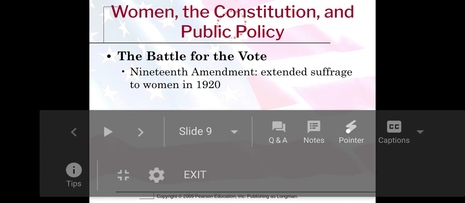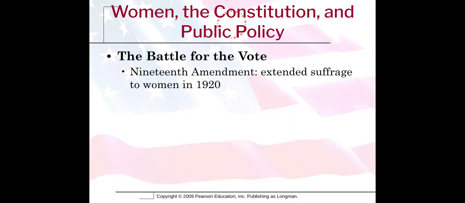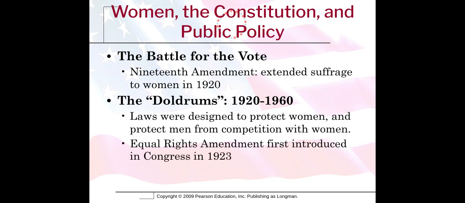So women at the time of like the 1840s, they were fighting for things like temperance and abolition, and then eventually started fighting for women's rights. And one of the biggest ones they pushed for a very long time was the right to vote. And they finally got it in 1920 with the 19th Amendment. But then from the 1920s to 1960s, the era known as the doldrums, it kind of was a time when we saw women's rights kind of go by the wayside and we stopped focusing on it.